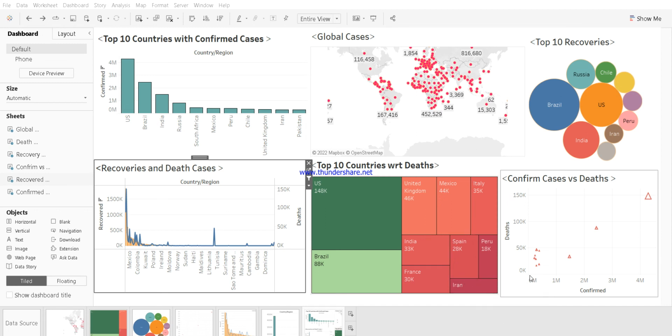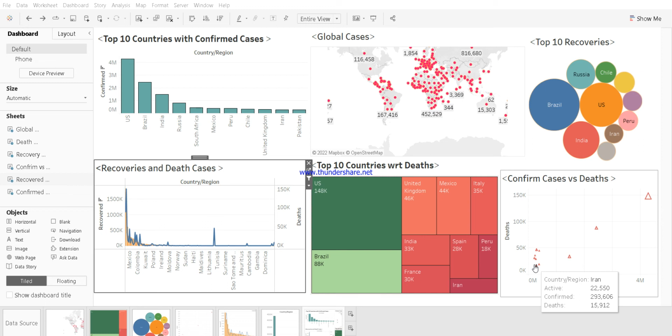Our next plot is the scatter plot, which shows confirmed cases versus deaths. The different dots are given, and the one closest to the axis has fewer cases, whether active, confirmed, or deaths. The most interesting part of this plot is that it shows three parameters at the same time: active, confirmed, and death.